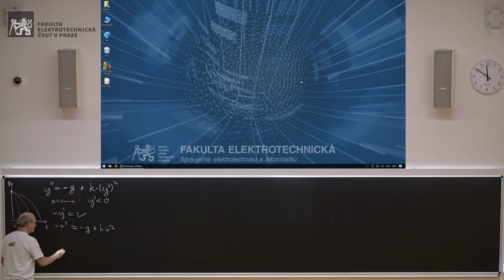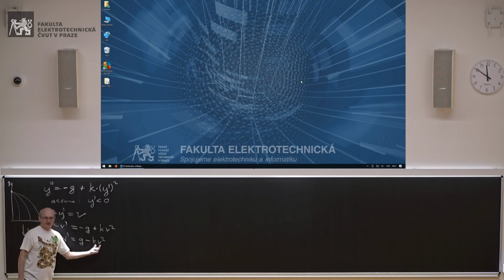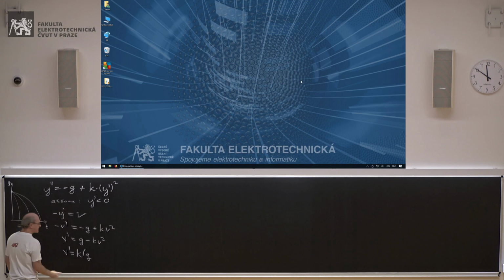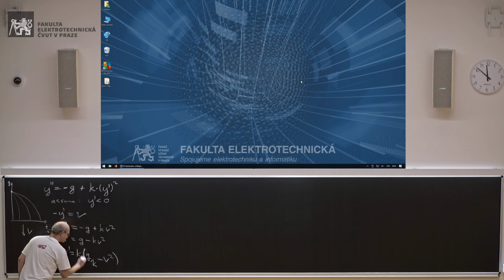Let's play with it a little bit. v prime is equal to g minus k v squared. And one more change. I'm going to integrate soon. How do I know? Well, there is no t or no x on the right. This is an autonomous equation, which is automatically separable. I can take this whole factor and divide, and all the v's will be on the left. So in order to make my life easier, I'm going to remove the factor in front of the variable, because for integration, this sometimes causes complications. So here is the form that I really want to see. When I factor out k, there will be g over k here, minus v squared.